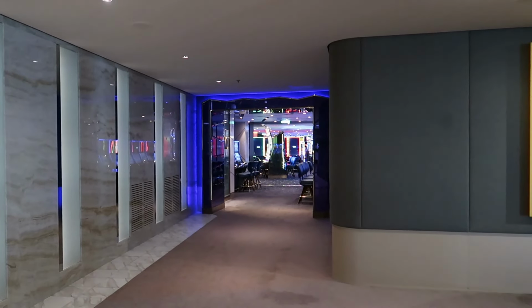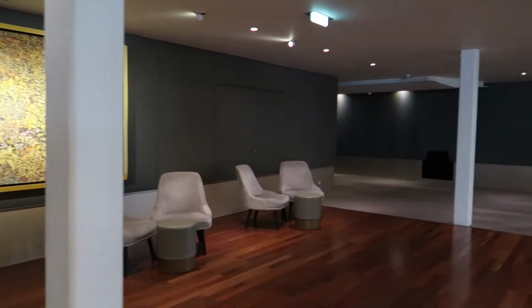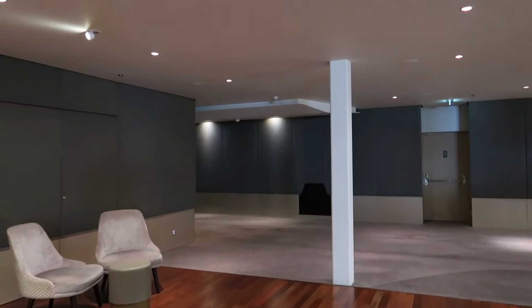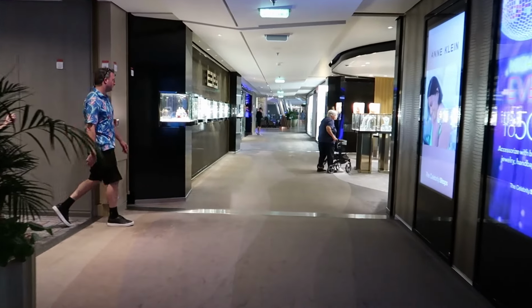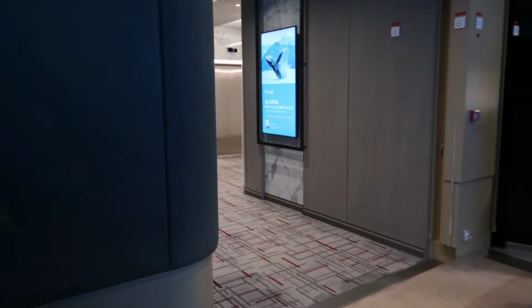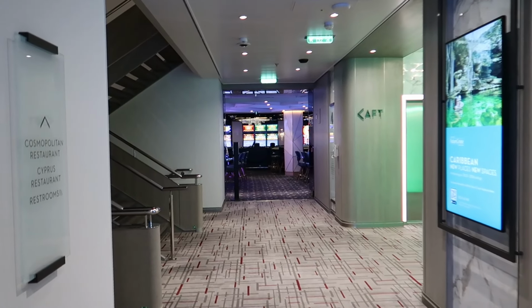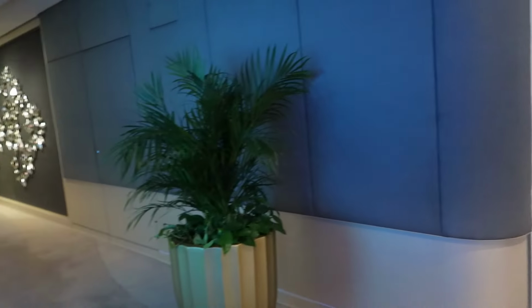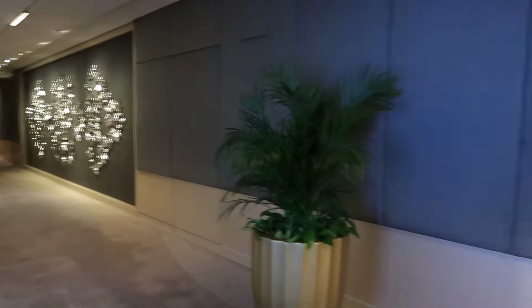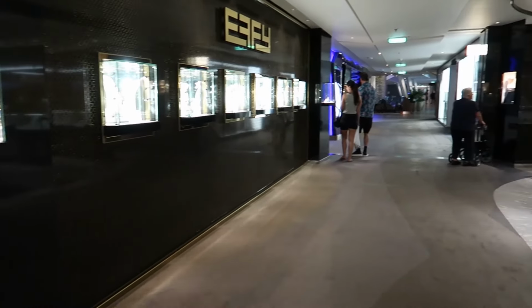So I'll just only point out that it's there, not tour through it. We'll go up the right side of the ship and head towards the Grand Plaza and Martini Bar area again. All right, so coming up the hallway here, this was the elevator that we got off on deck four. The casino's just straight ahead. So we came out the elevator and went left to go to the restaurants down this hallway. But now we're gonna turn right and head back towards the front of the ship.